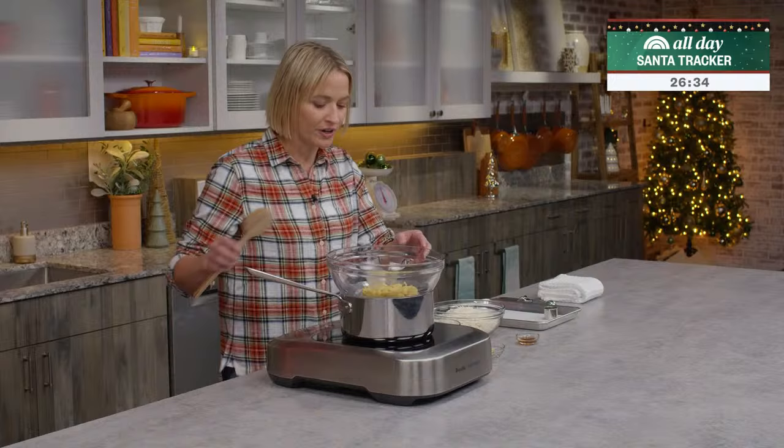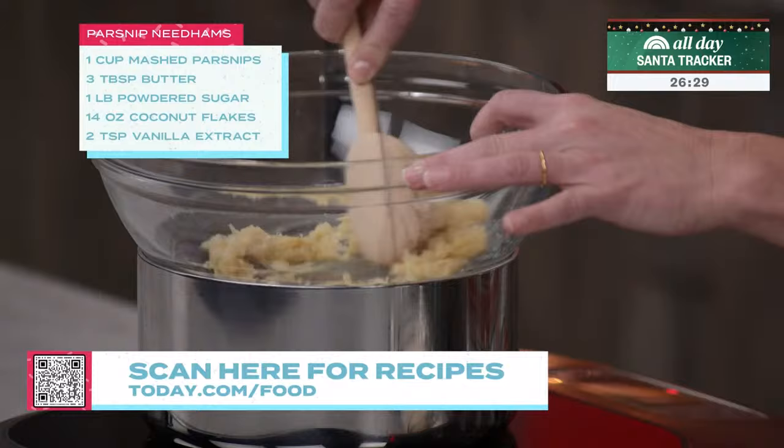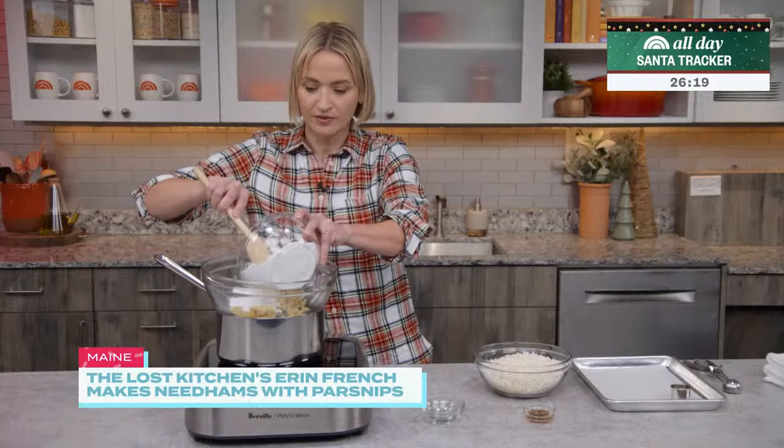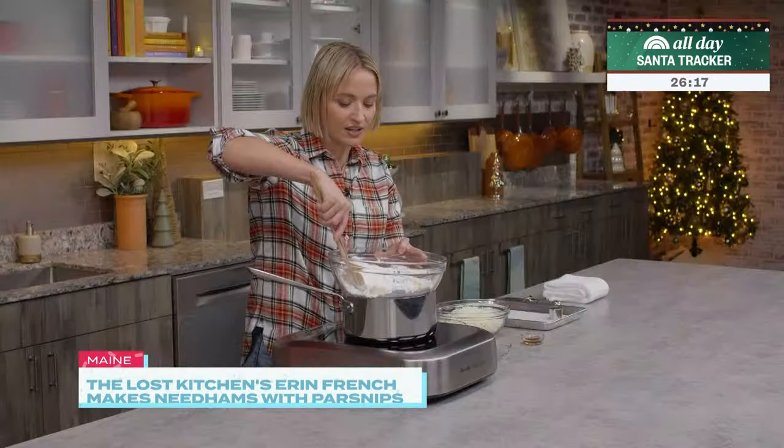I'm going to start with a bit of mashed parsnips. A parsnip is a cross between a potato and a carrot, and I'm just going to add in a little bit of butter and then some confectioners' sugar. And I'm just going to stir it until the butter and the sugar start to melt.